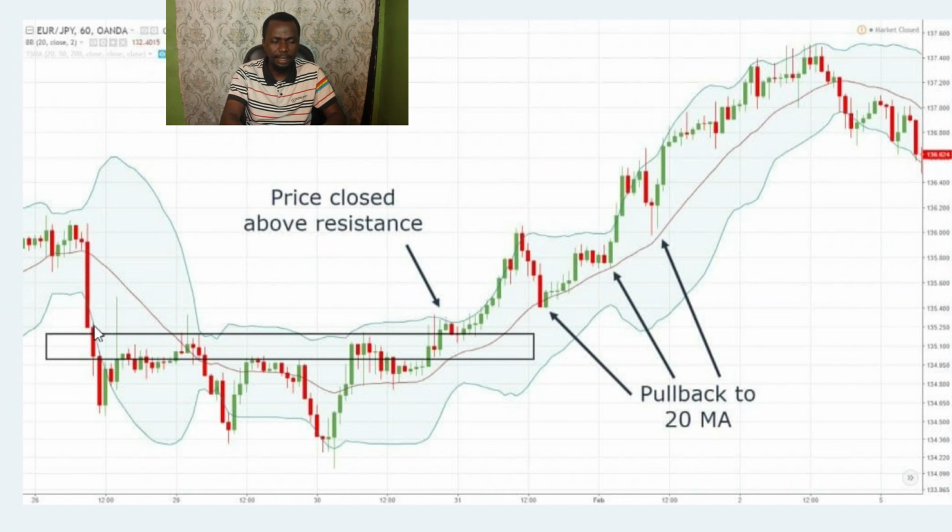So if you look at this side, you can see that the market here is clearly in a range. So this is where you can make use of the upper and the lower Bollinger Band during a ranging market. That is why whenever price gets to the upper, you place a sell trade, and when price gets to the lower, you place a buy trade, right? Because the market is clearly in a consolidation mode. The market is ranging. That is why I say the Bollinger Band works extremely well during a ranging market. That is when you use the overbought and oversold condition, which is the upper band and the lower band condition. But in a trending market, you only trade in the direction of the trend.